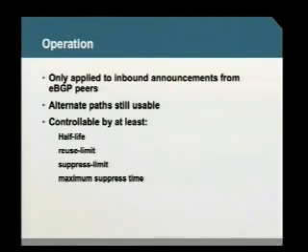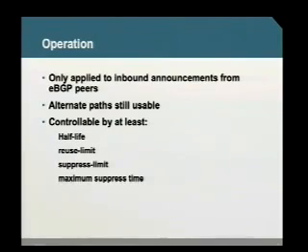It's amazing we still get people coming along and saying, hey, we need flap damping for iBGP. And I'm like, what? Why? If your internal BGP is flapping, what on earth is wrong with your infrastructure? I mean, you should be using the model of iBGP between loopbacks, and then you've got OSPF or IS-IS sitting underneath to control the reachability. If your iBGP is flapping, there's something seriously wrong. Oh, well, but my customer link is going up and down. Well, sure, have the link to your customer set up such that their prefix always appears in iBGP. But anyway, there's still people who are demanding this as a requirement.